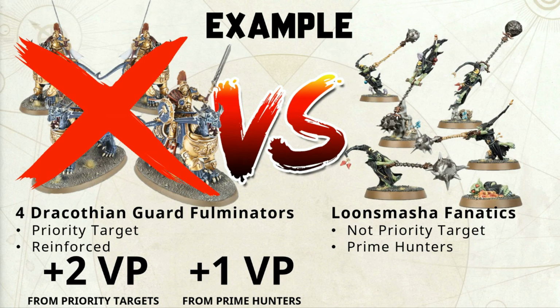Now, this, as a Prime Hunter ability, doesn't require the Fanatics to destroy the unit. It could be Troggoths, it could be Squigs, it could be Kragnos, because all of those are sitting within the Gloomspite Gits allegiance.